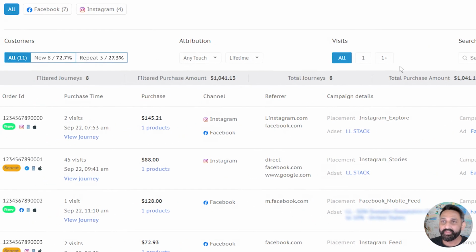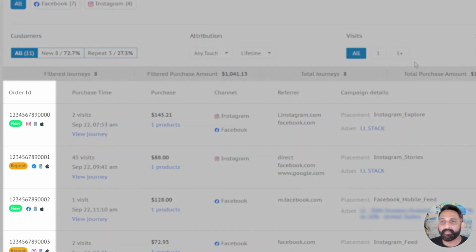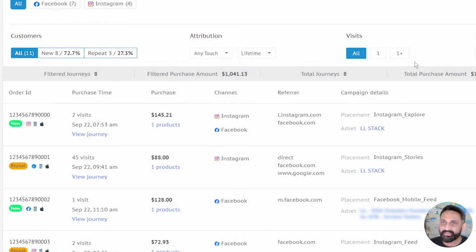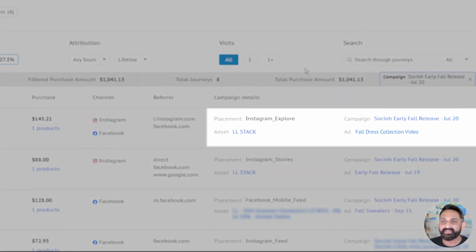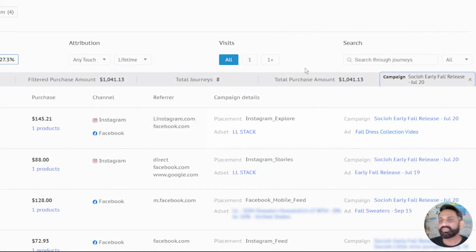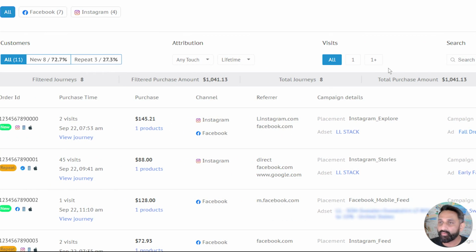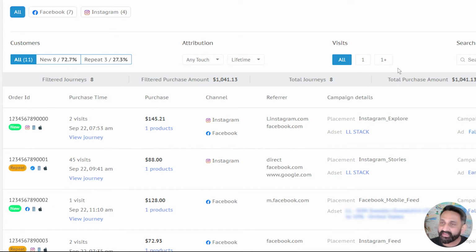In this tab, you will see each and every Shopify order that we've attributed to this particular campaign. There is a lot of information here. Let's do a quick recap. You can see details like which ad set, ad, or placement this particular sale came from. Sometimes your Meta reps will push you for Reels placement. This makes it very easy to see which placements are converting and driving conversions.